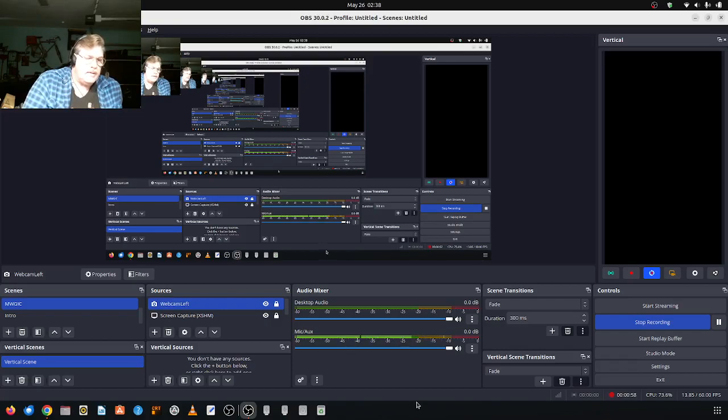So I've installed Ubuntu as a dual boot option alongside Windows 10 on my main desktop machine. I'm running 22.04 LTS on this thing for right now.